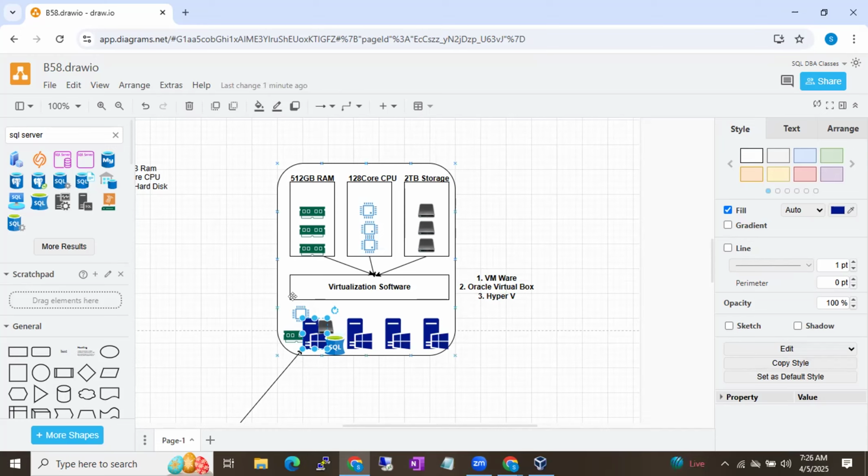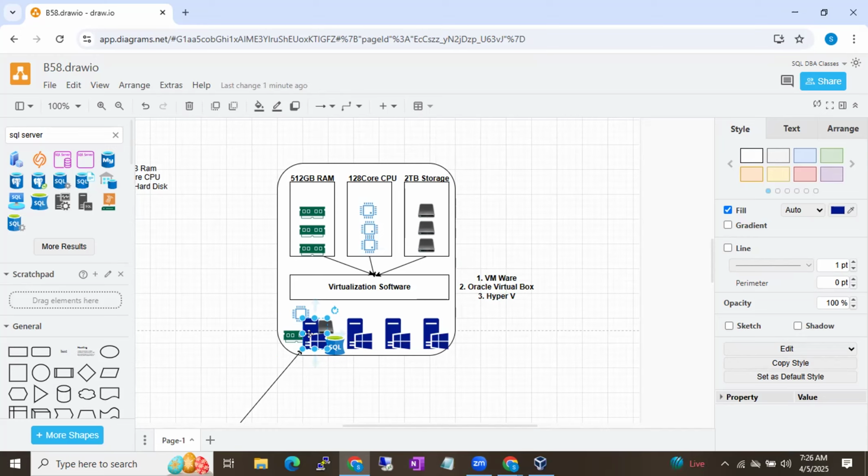If I want to install an operating system, what should I have? Physical resources, RAM. Of course, physical resources. If I want to install a Windows operating system, I need a virtual machine. Is the hierarchy clear, everyone? First, I need a virtual machine. Then on top of the virtual machine, I'll install Windows Server like this.